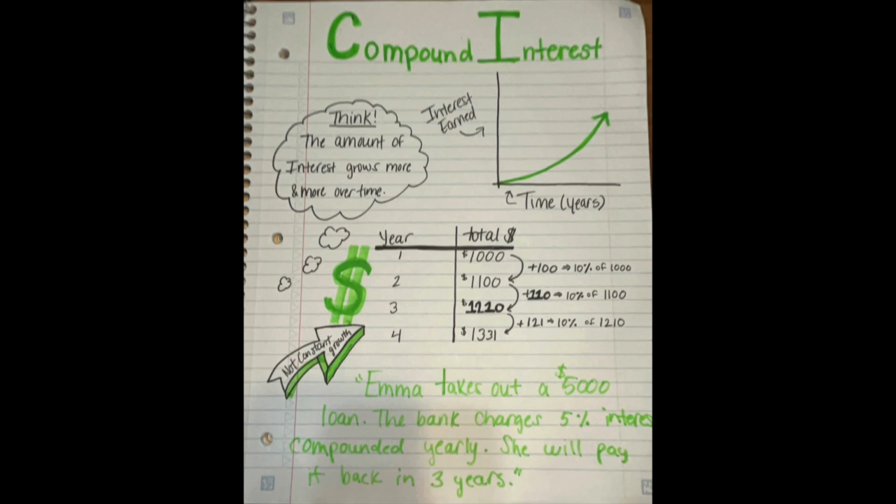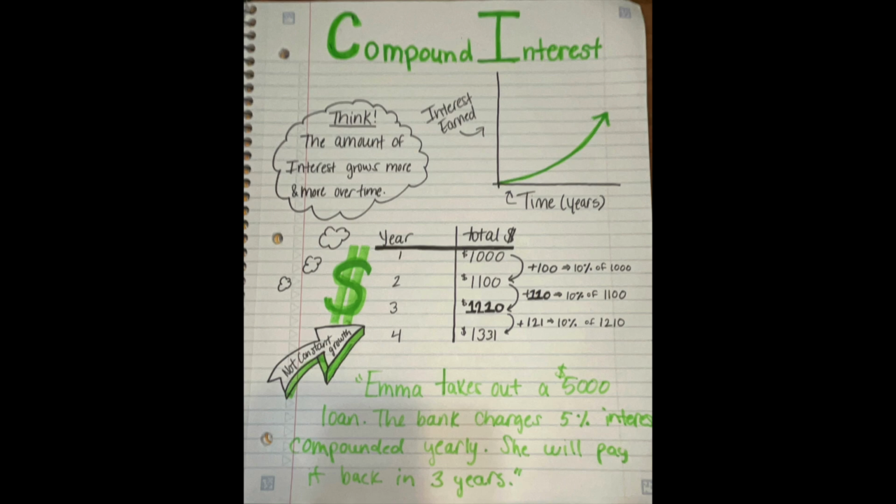And then just to conclude, lastly, looking at compound interest, as you can see, the graph looks different than the last one. This graph is not a straight line. This is an exponential graph, so there's a curve to it. That is because you can think about it as your interest grows more and more over time. So as you can see in our T-chart, instead of going up by the same amount like in simple interest, you're adding $100 per year in this example, plus 10% of the previous amount.